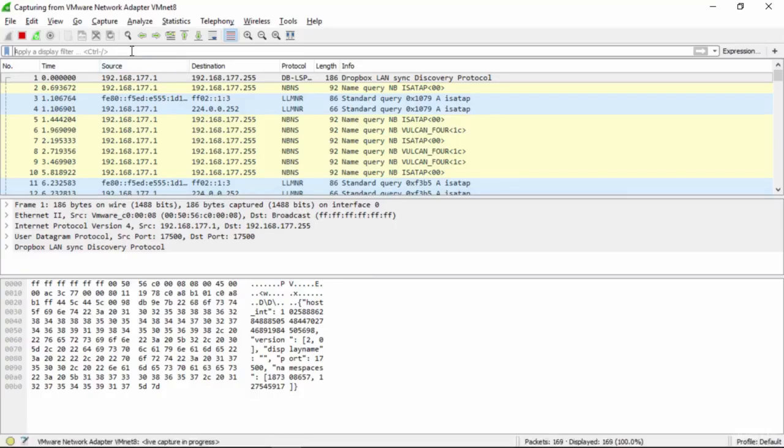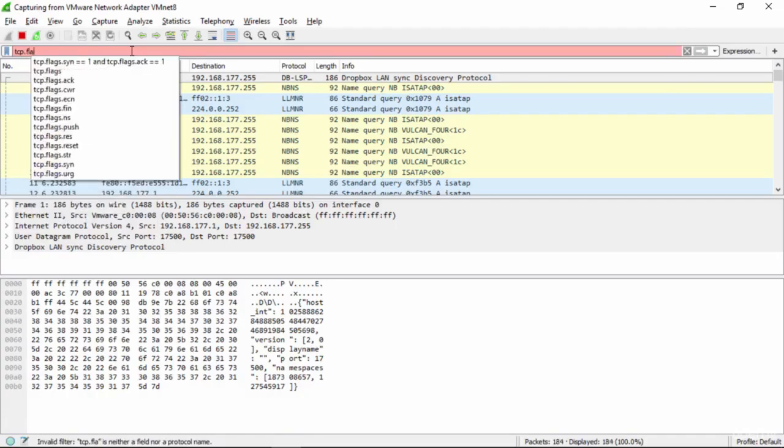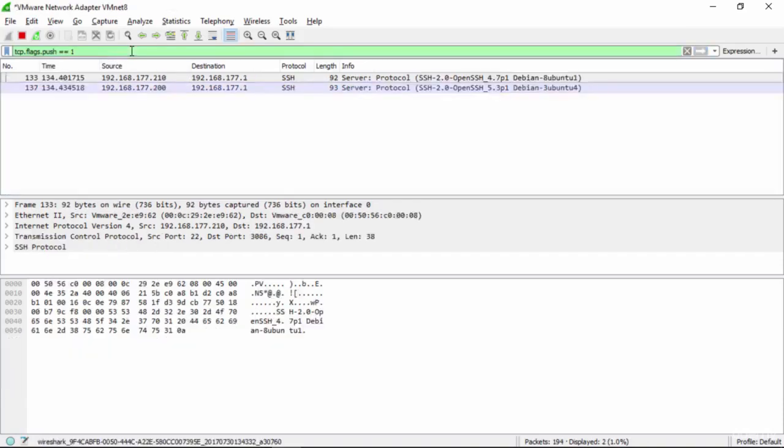So now, as I said, the best way to find this is the data. So we can do tcp.flags.push equals 1 for the data. And there we go. We can right-click it and follow the stream if we want to, but as you see there in the info part, we already have the information. So we don't really need to follow the stream unless we wanted to. And that's what it looks like when a hacker is extracting the banner or the services from your machines or your network. So now we have taken it all the way through to the step where the hacker's ready to take this data, analyze it, and take it to the next level. And we'll do that in the next section.